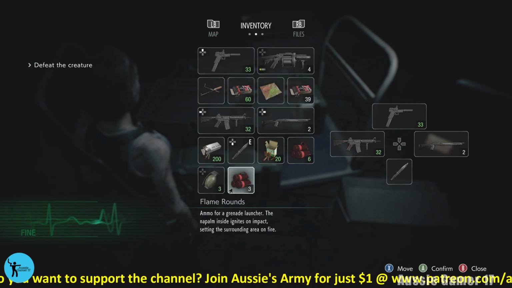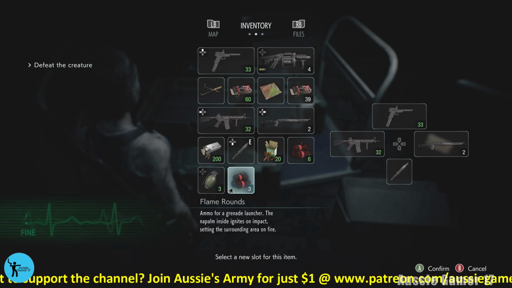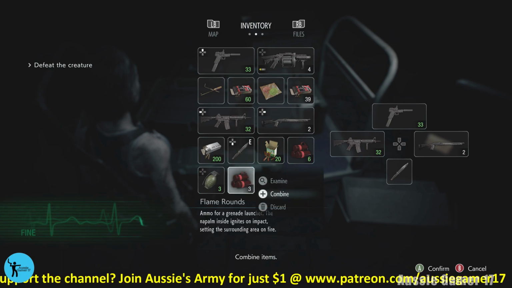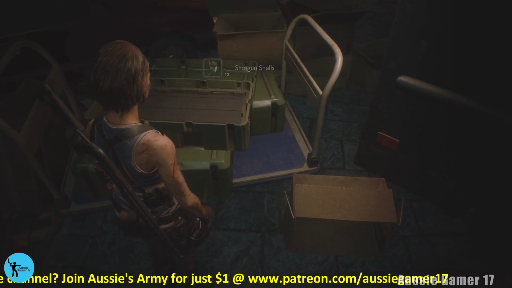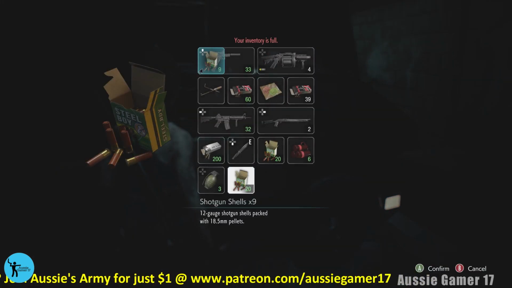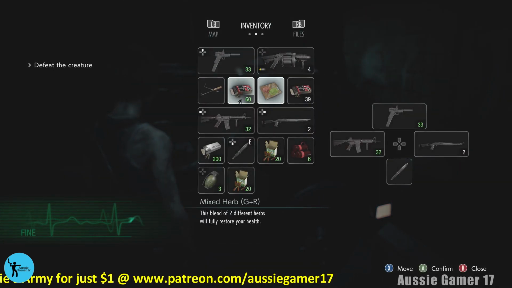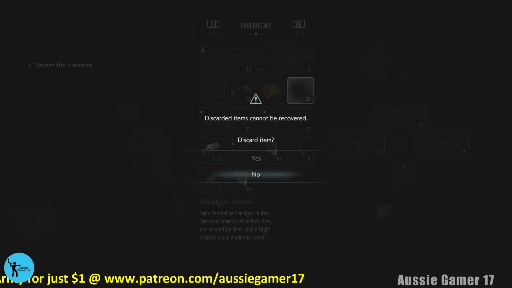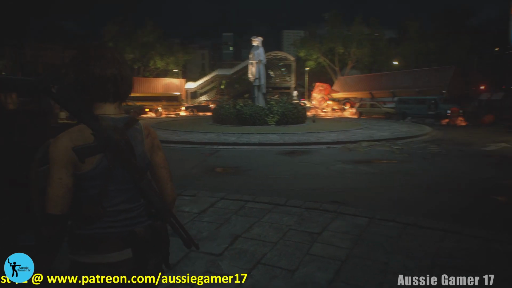And I'm going to actually get rid of... We don't need more than 6 flame rounds, so I'm going to get rid of the excess 3. Oops, not X. Discard those. Pick up the extra shotgun shells. If we need to, we're also going to get rid of those extra handgun bullets. Yeah, I'd rather have 9 shotgun shells than these. So get rid of those.